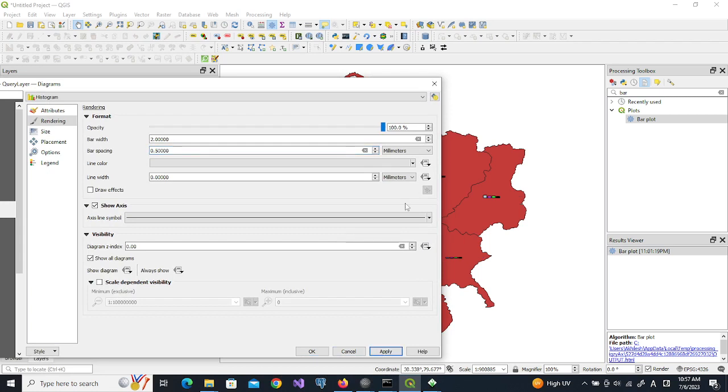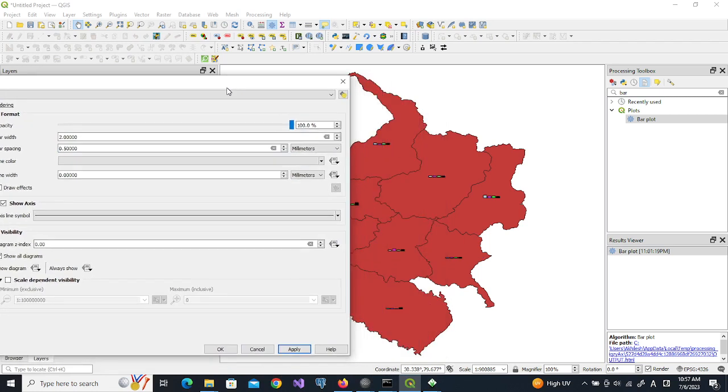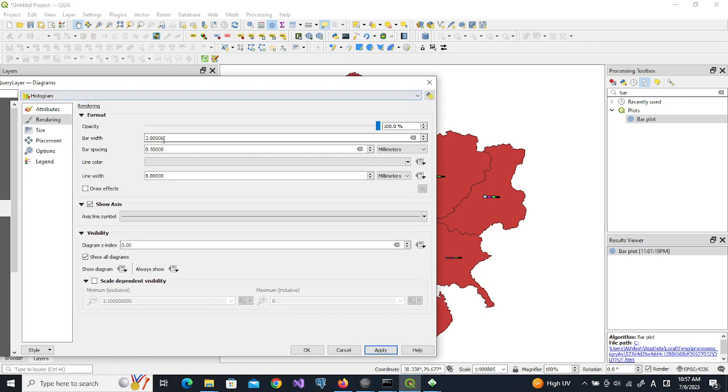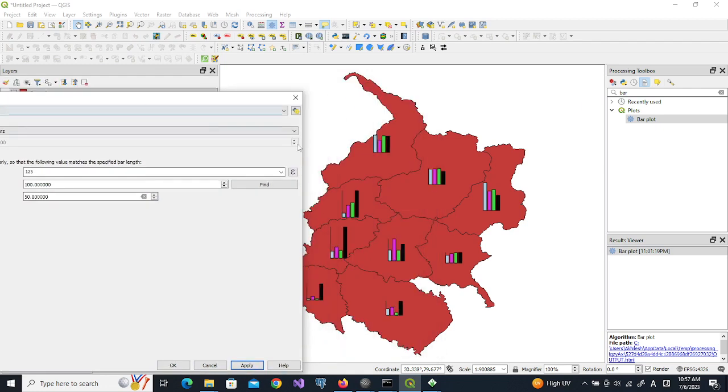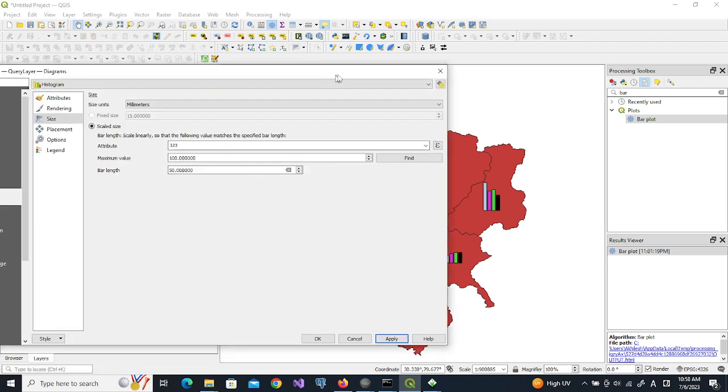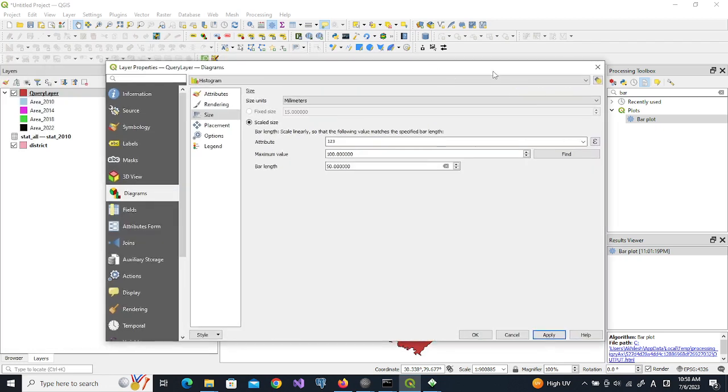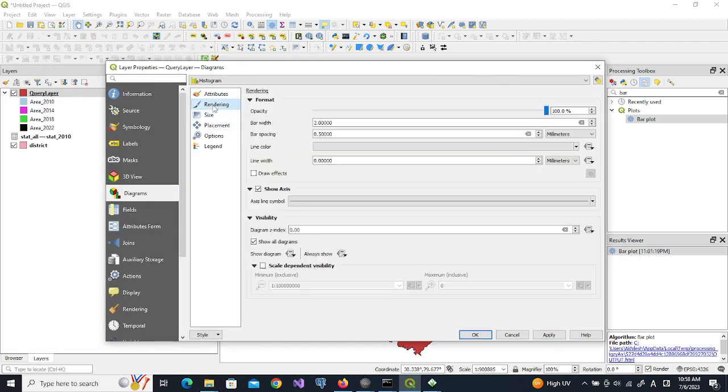It is very small, so we can again change the size like 50. Now we can see that it is displayed quite well. So in this way we can make the graph and change the options and parameters to make it more beautiful.